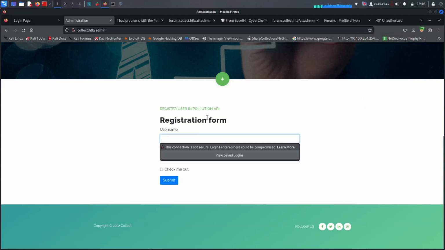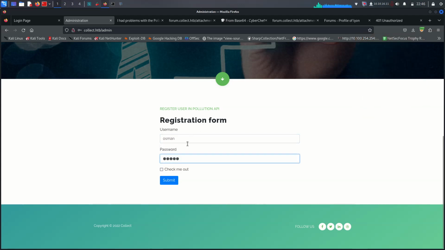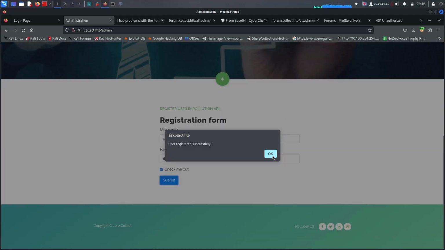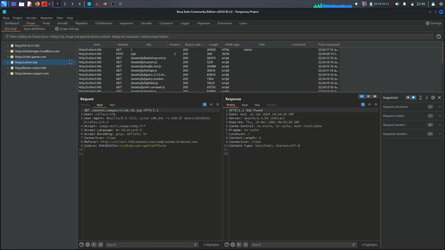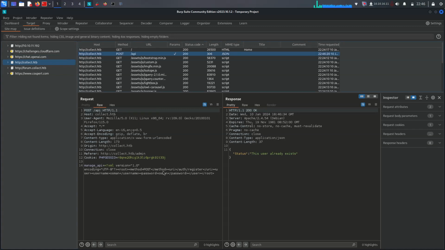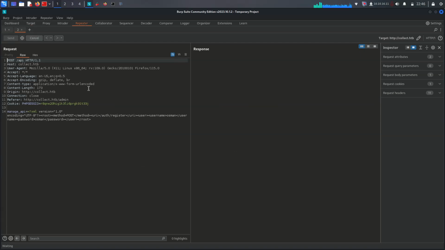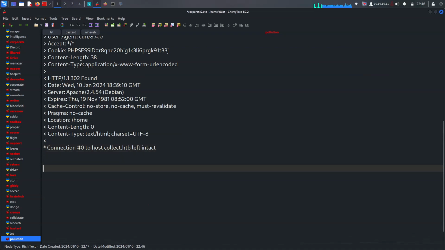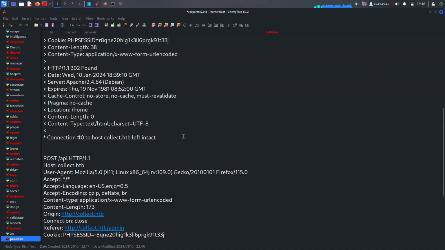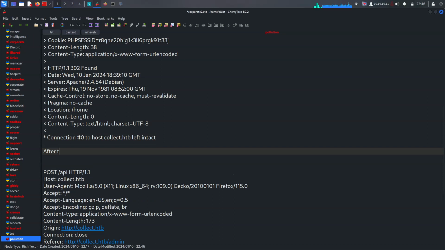So let's try to turn on my Burp and try to submit it. I just want to check out. Submit was done. The user registered successfully. Okay, so let's return to the API here. We found the manage API, which is equal to this XML version. So that is what I found in the API directory. Great. So we have to add it there after the registration.